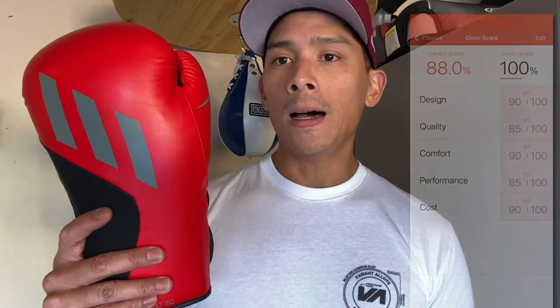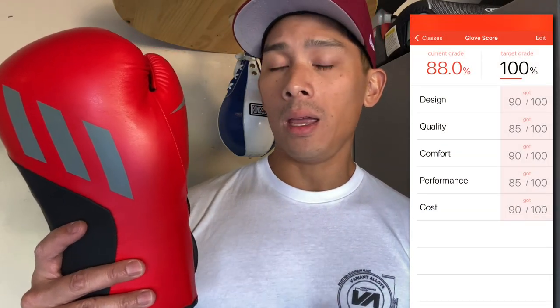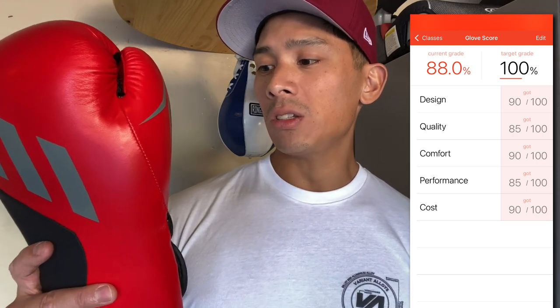I feel if they were going to do this, they should have put more thought into it. I would have happily paid $10 to $20 more — say, if these Speed Tilt 150s were $70 or $79. There's still a big gap between these and the 350s, which are $169. If you were to increase the price, make a better Velcro strap, get rid of the mesh palm, put in multi-layer foam, and still keep it synthetic at around $79-$80, you would definitely sell these at a higher rate. The quality just isn't there.